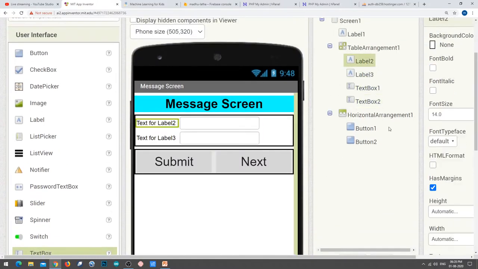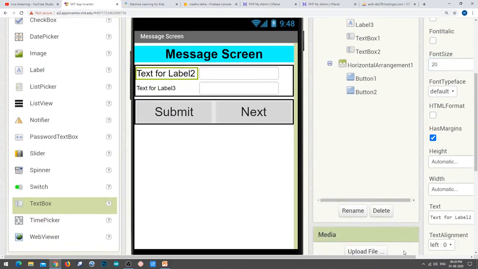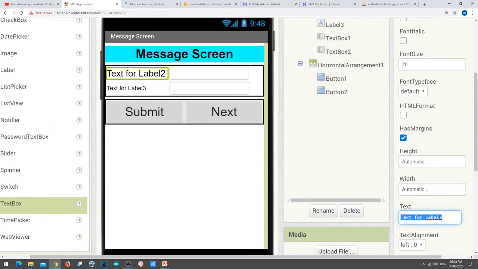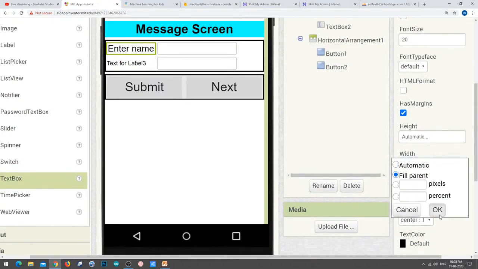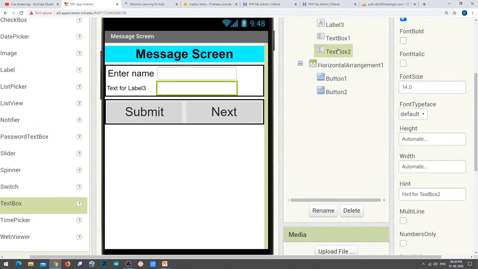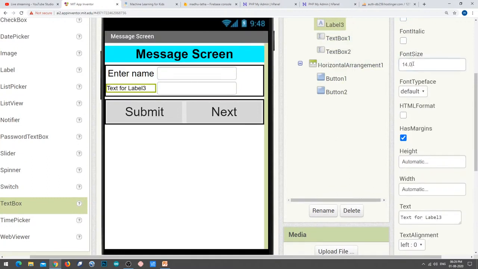Let us have label 2, let me increase the font size to 20, and put the text enter name, whatever, and let us put fill parent for text box 2. For label 3, let us increase the font size to 20, and put enter message.